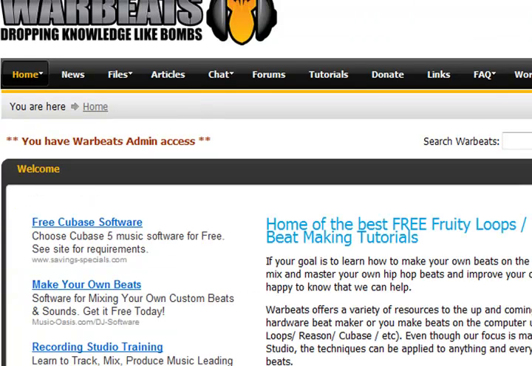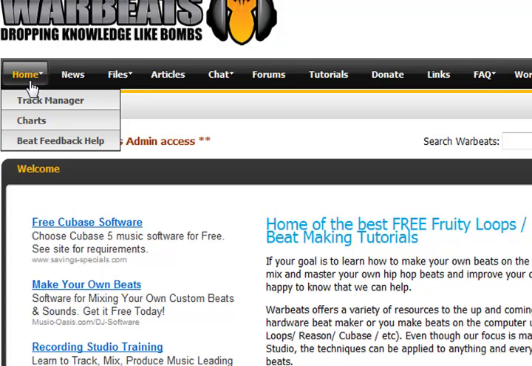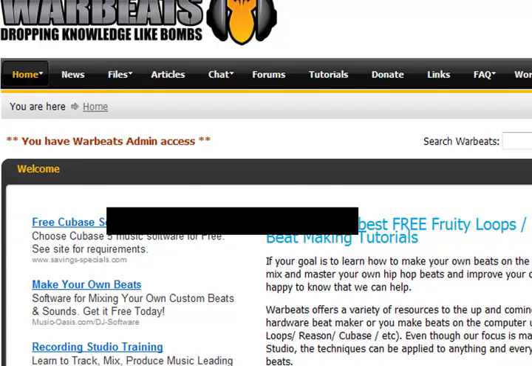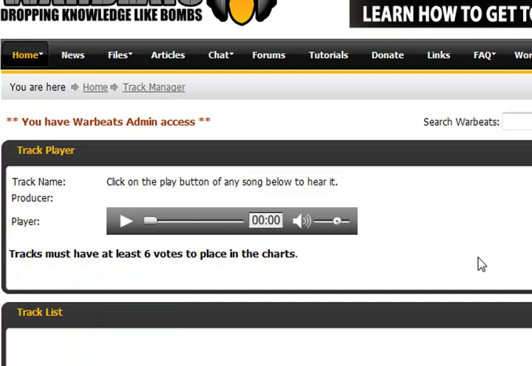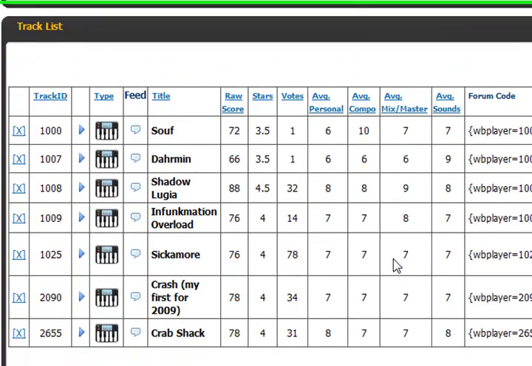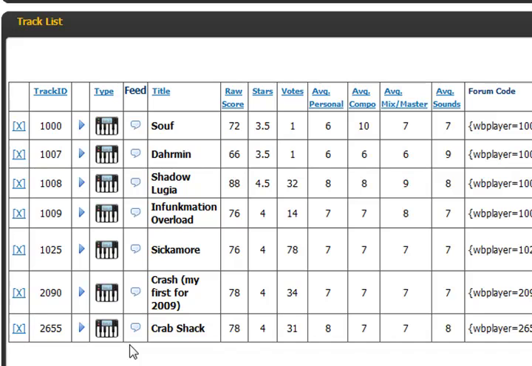Okay, so now I've logged back in as my real self because I have a couple of tracks already uploaded that we can actually use for demo purposes as far as looking at the other side of it. So I'm going to go to Home, and then I can also access my track manager from here. So I'm going to click on Track Manager. That's going to load the page that we just saw. Only for me, for my real user, you can see I have a lot more tracks listed here. And you can see their IDs and all this other information.